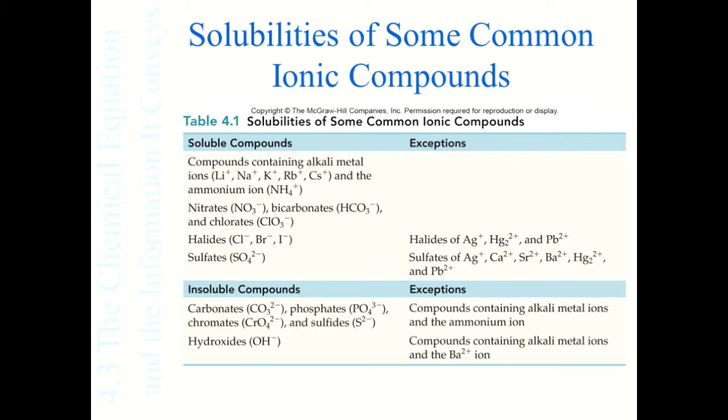Are there exceptions to the solubility of chlorine? Yes. What are they? Lead, silver, and mercury. Good. So lead chloride is an exception to the solubility of chlorine. Chlorines are mostly soluble, but if you put it with lead, the lead's going to find that chlorine, and they're going to get together, and water is not going to be able to pull them apart. Their attraction is too strong. It's a love story.